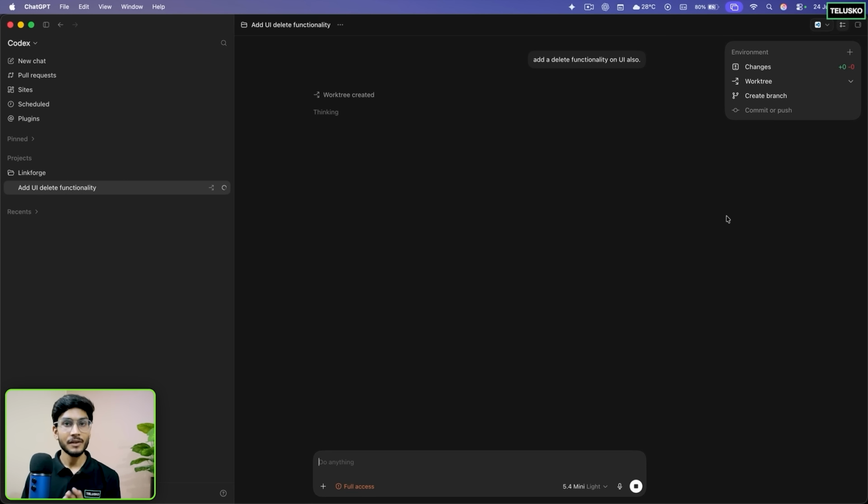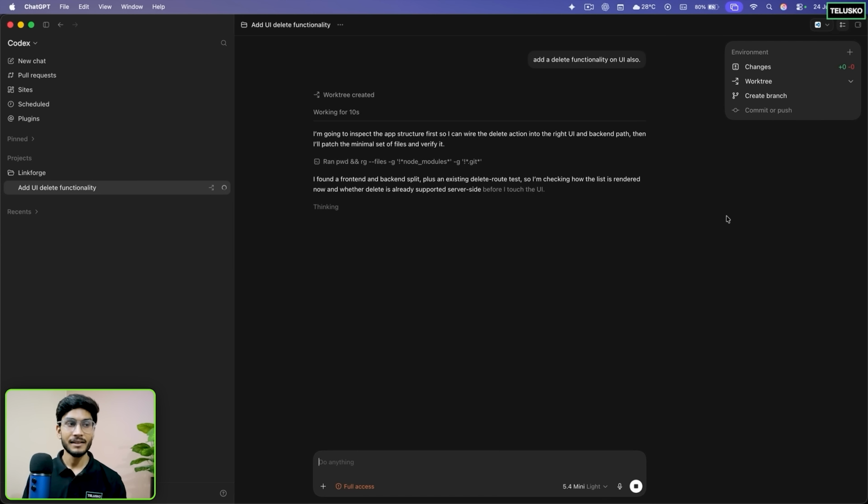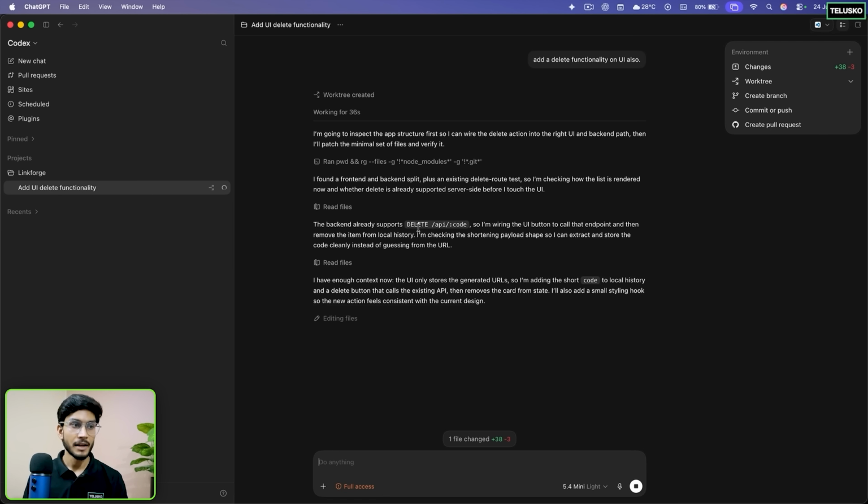And when we are writing the git worktree command, there we get an option to define the branch at the same time. But in this, the branch option will only come when you execute your task. So when we run this task, it says create a branch. I'll create it once this code has been done. It has read all my code. It says that the backend already supports the delete API. It is able to read because we have given the permission of our existing folder. That's why it is able to access all the code.